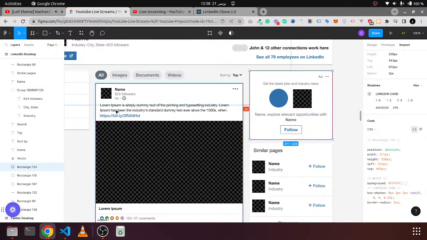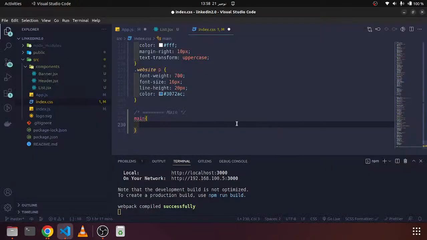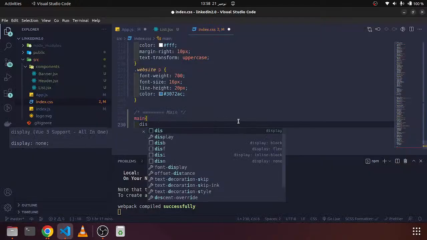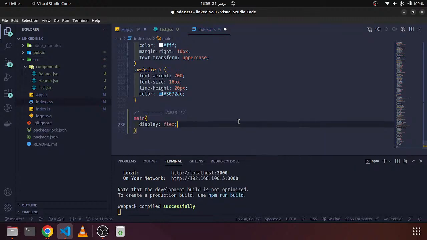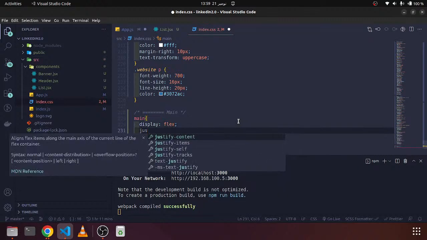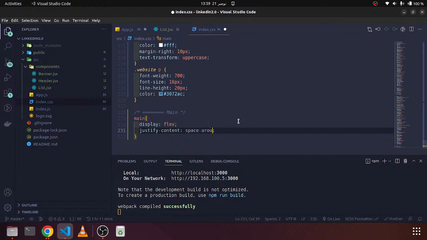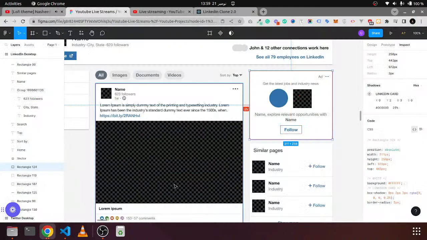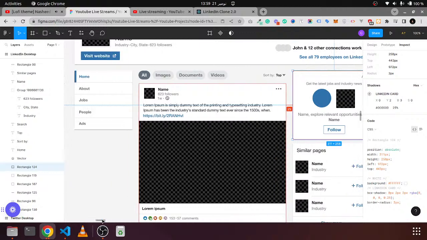This one, the list one, the post, and the suggestions. And we should say display flex, justify content should be space between. Yes. Now we have to assign different widths to each child, list and posts and this suggestions one.